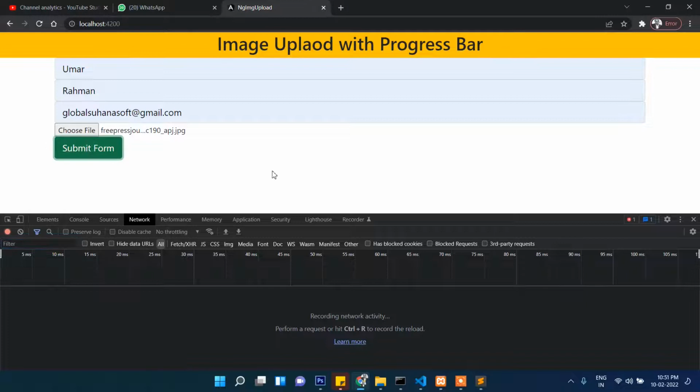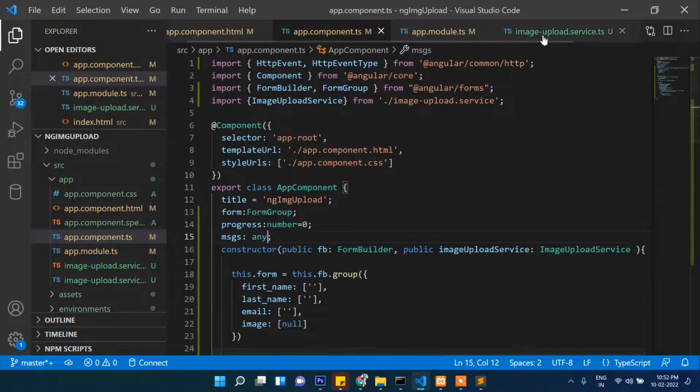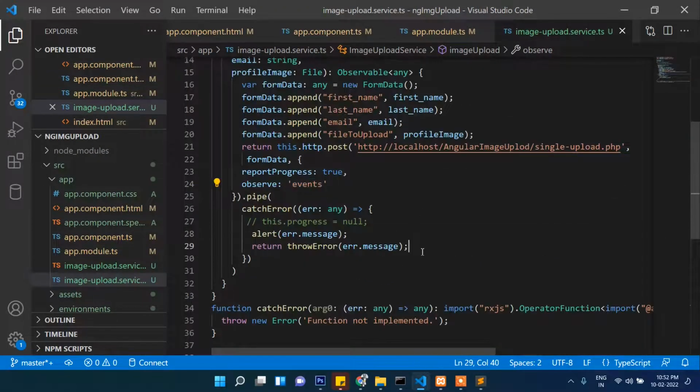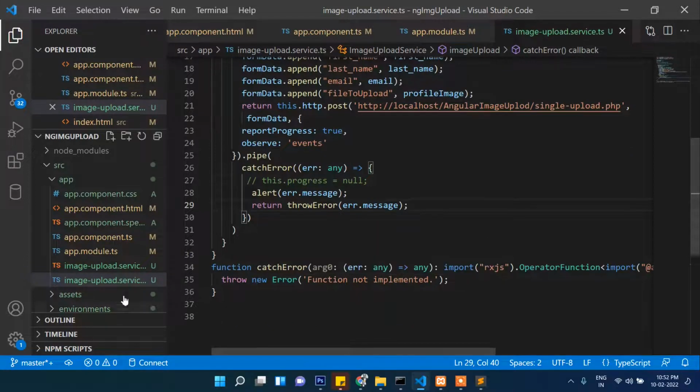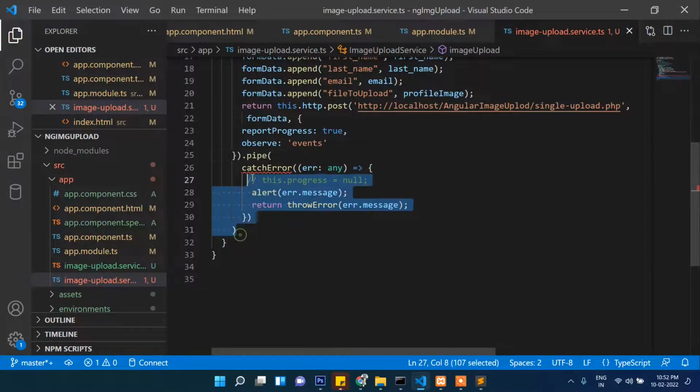Okay, so what happened in the console? It says function not implemented, catchError here. In service.ts there is something wrong here. So to make it simple, let's delete this, and after pipe, simply paste this code here.